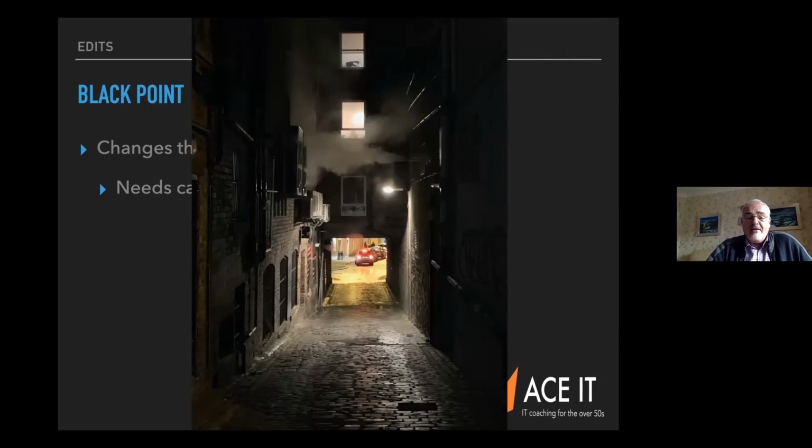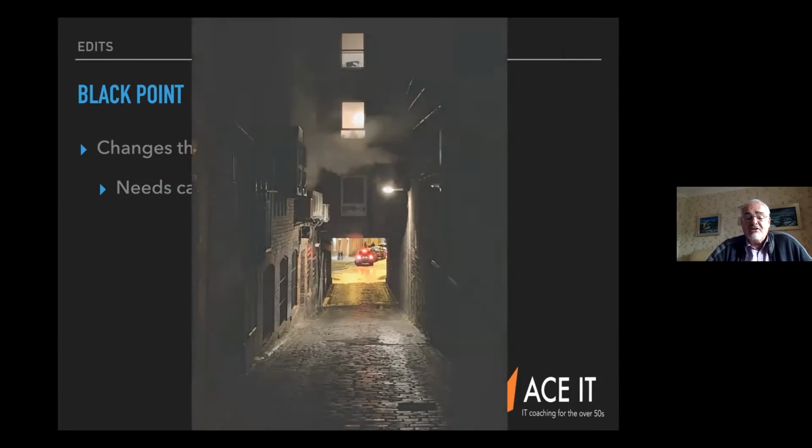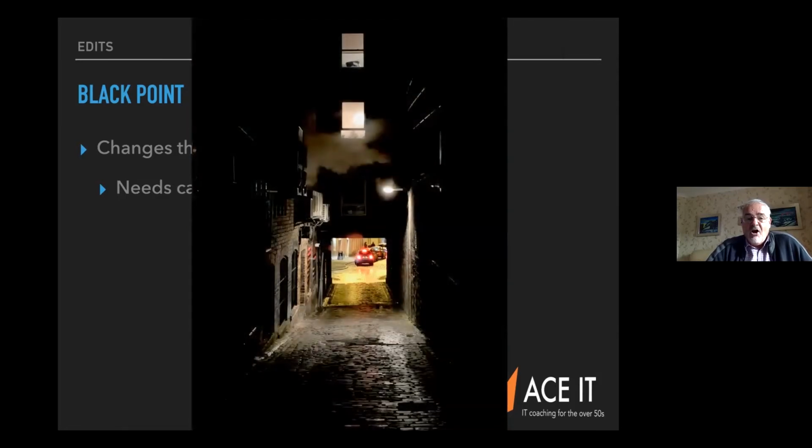So I thought, okay, let's see what happens when I play with the black point in that. And in one shot, I completely destroy it by moving the black point the wrong way. In the other shot, you notice how some of the detail just disappears, because I've said this is where black is, and by moving it, everything that's close to black gets darker. And all of a sudden, it's a completely moody shot. It's not a great shot, but it's there. And it's a nice, easy one to use.